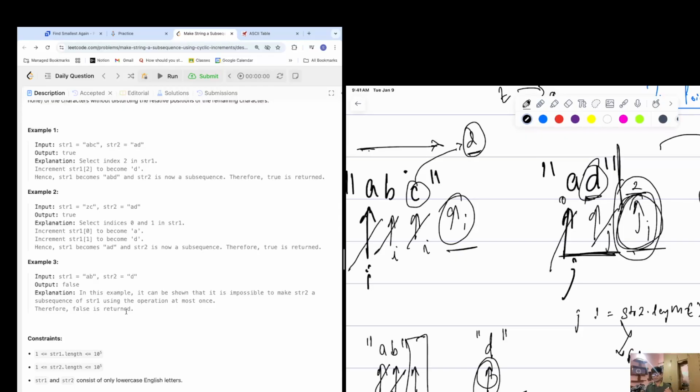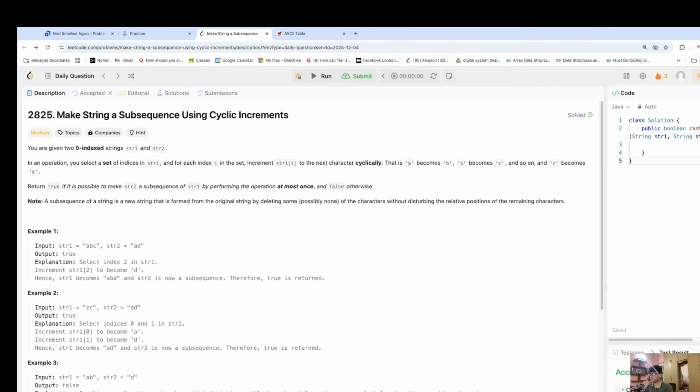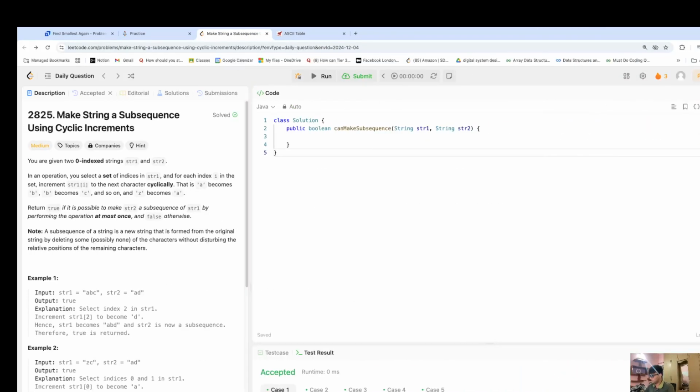Okay, this is the approach. It's very simple. I'm not sure why this is named as a medium problem. It is a pretty simple problem. So let's try to code it, and I will explain it to you further during coding. Okay. Let's keep it very simple. Let's actually convert this to an array of characters. You don't have to, but I'm just doing it so that it becomes much easier to explain.